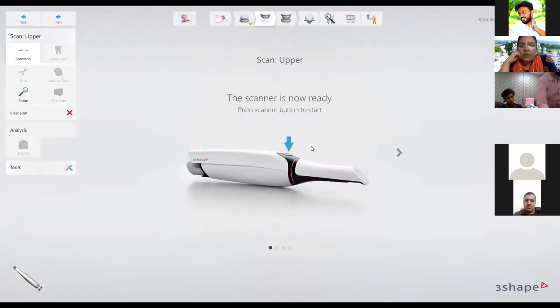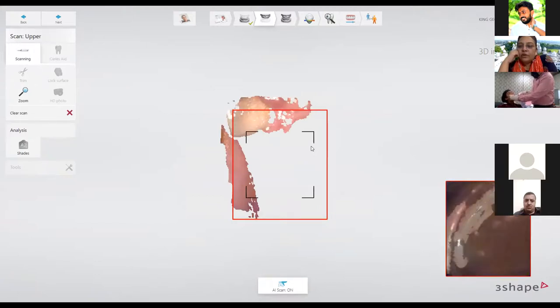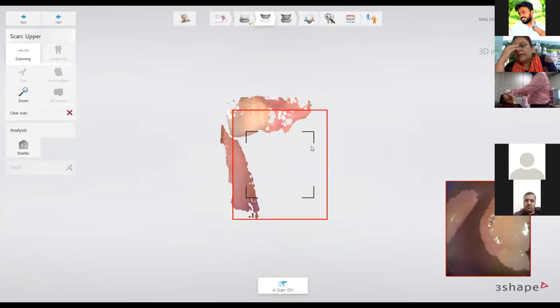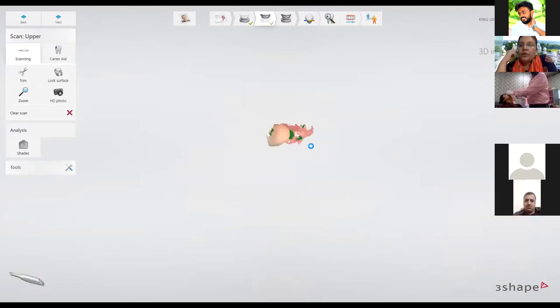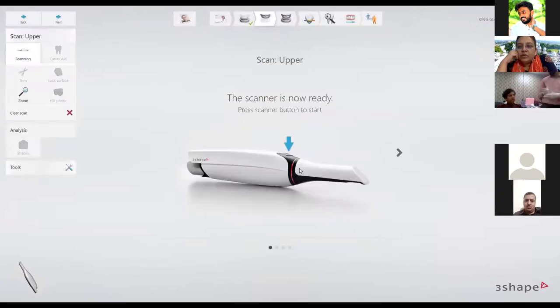So, Dr. Sumit, would you suggest which arch is to be scanned first? What does the software demand, the upper arch or the lower arch? The lower arch is to be scanned first, and then it proceeds to the upper one, and then the occlusal part. The third time it's the occlusion. Both the upper and lower teeth have to be in occlusion so that the scanning can be done. So at least one patient will have three scans. One arch scan takes about 4 to 5 minutes, so the total scanning time would be about 15 minutes. One arch, then the second arch, and the third time it is the occlusion which is scanned.